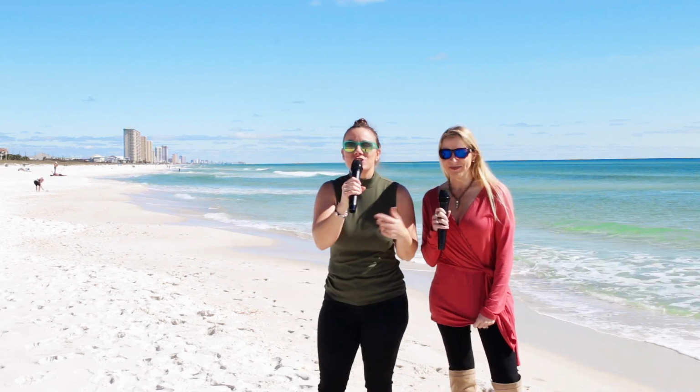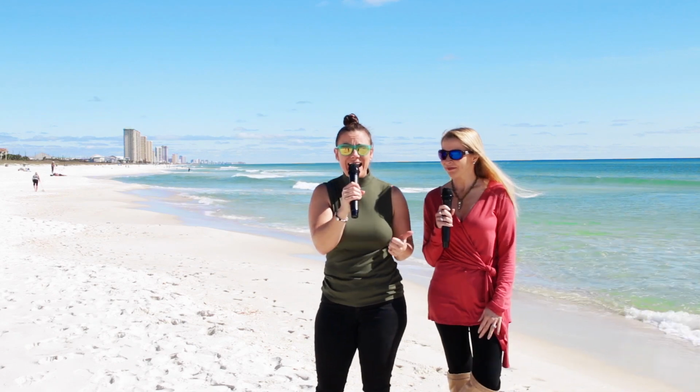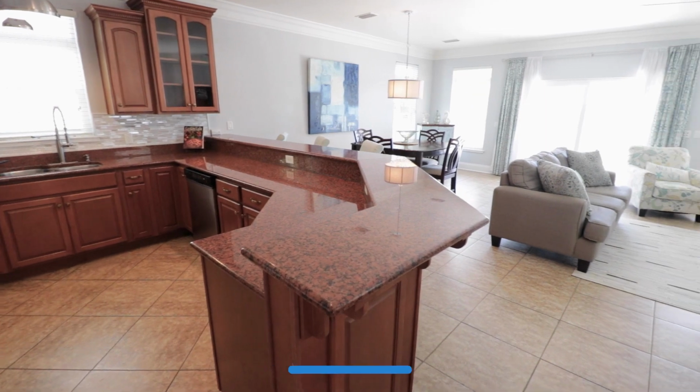Yes. We're over here just a couple blocks west of Carousel, kind of in that coveted West End area. A few minutes to PierPark shopping, a few minutes to Frank Brown, and just a short drive to the airport and to the shops and restaurants on 30A as well. 4-bedroom, 5-bath house, double garage, plenty of storage for your beach toys, and access to a pool.